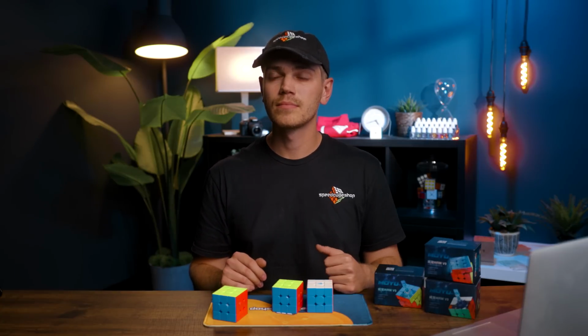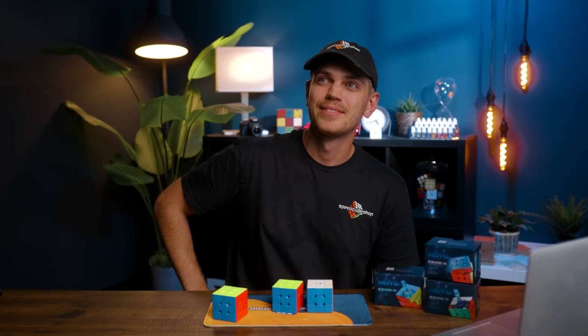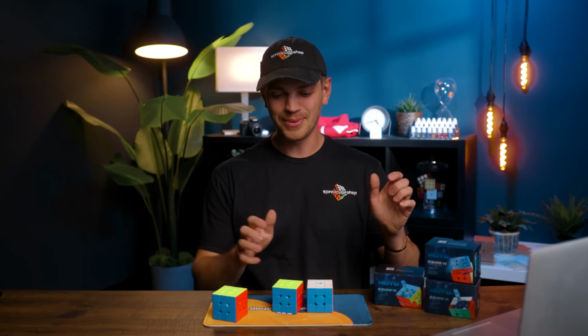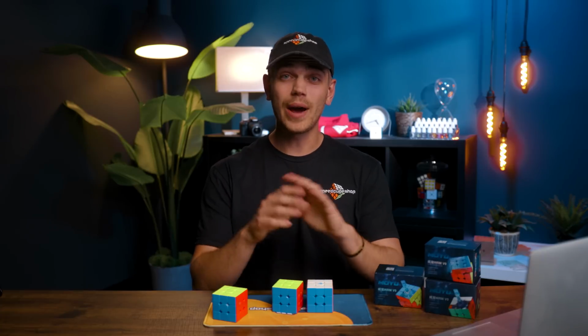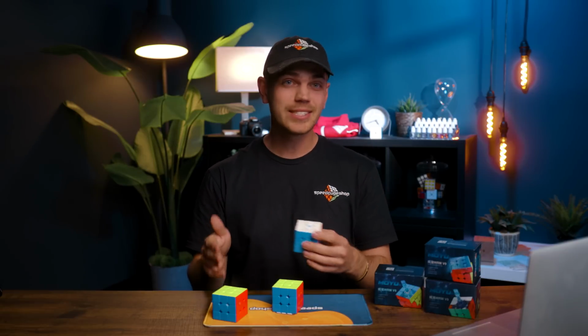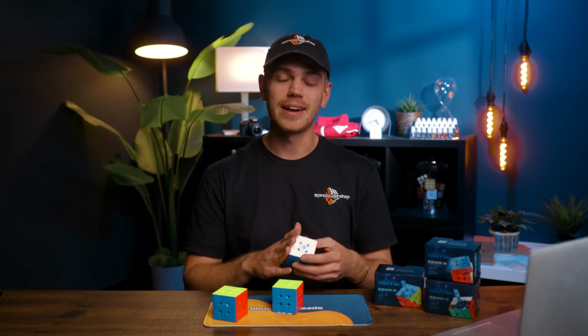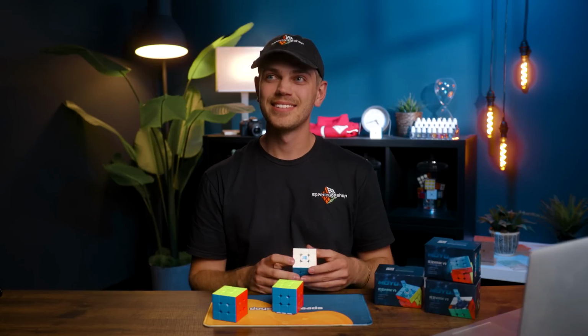Anything else? Rest in peace, the blocky feel of the cube. It's the iconic blocky feel that they got rid of to kind of mimic what could be called the GAN standard, just being light, fast, and having this roundish feel to it. Yeah, he's been going on and on about this whole thing. I really like the blocky feel. The blocky feel is nice, but we have the YS3M for that. Then the YS3M is blocky. Yeah, it's like I'm holding a brick compared to this. So I tried a 2021 WRM, and I definitely like the V9 a lot more. So I will say the performance is better. I'm not saying anything about that. I like the blocky feel of the cube.